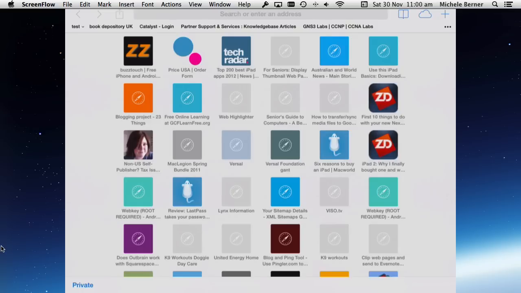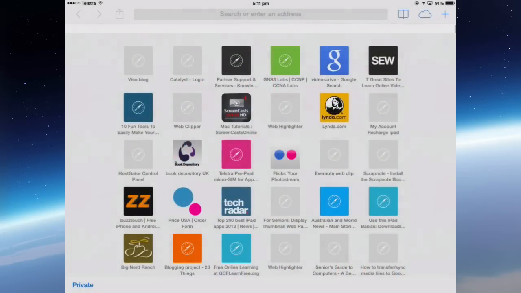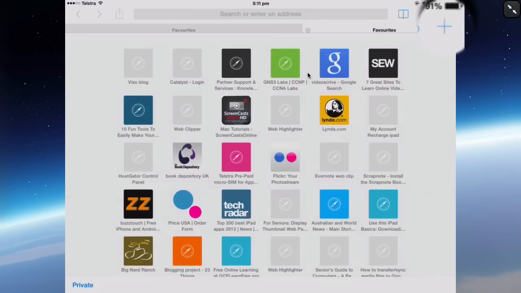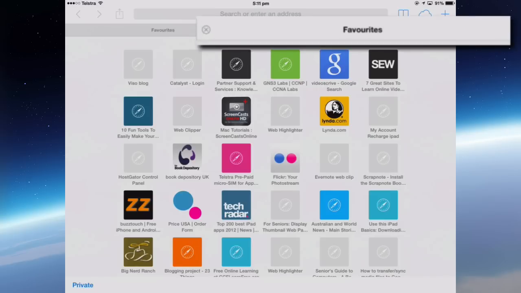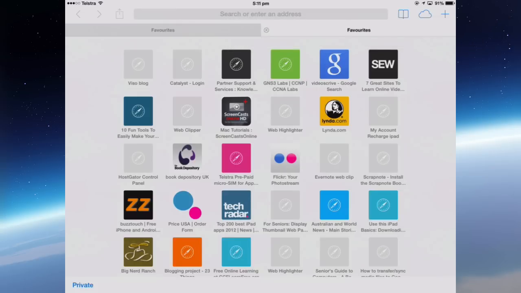Let's get started. Just open Safari, and if you open a new tab, so it means tap the plus, that'll open a new tab, and the new tab has icons which are pages that you've previously visited, and those icons are in fact your favorites. So if you've saved a website to your favorites, they're going to appear here as permanent bookmarks. They're in the same order as my favorites in bookmarks.